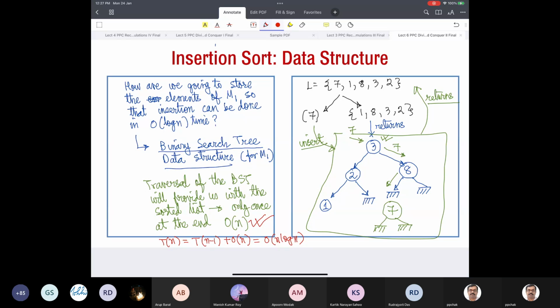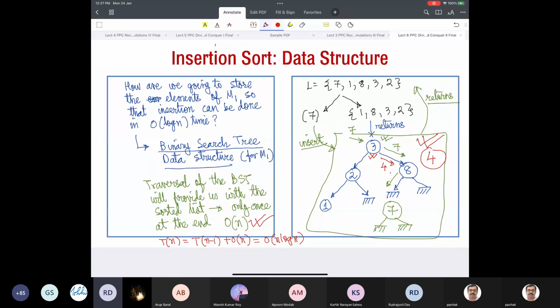That means there is no child which I have to go to. Suppose in this data structure I ask you to insert 4. Then I look at 3. I will go left side or right side? Right side. And then looking at 8, I'll go left or right?